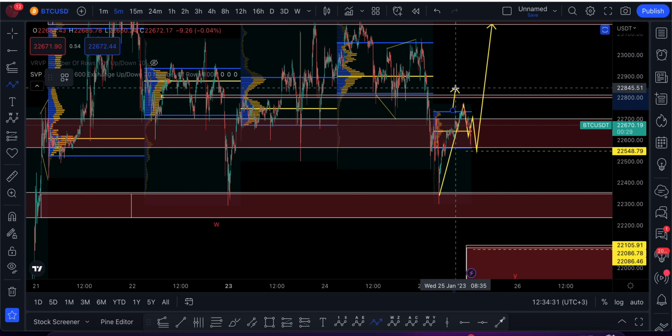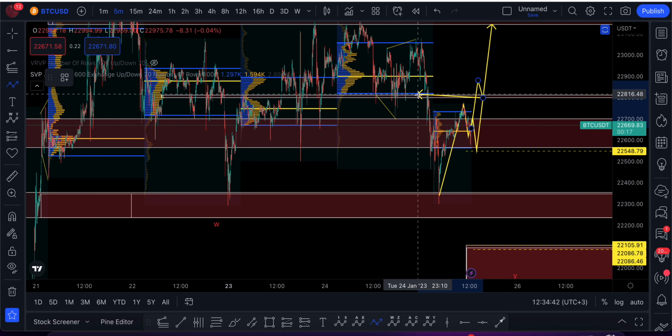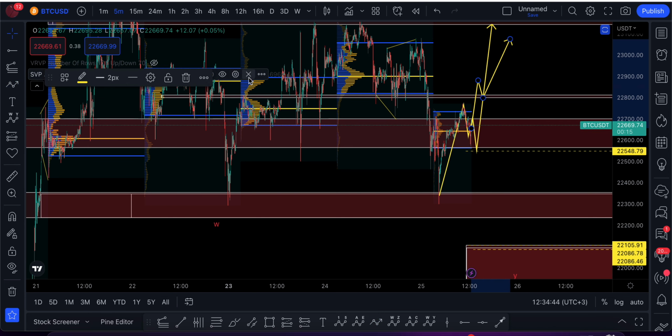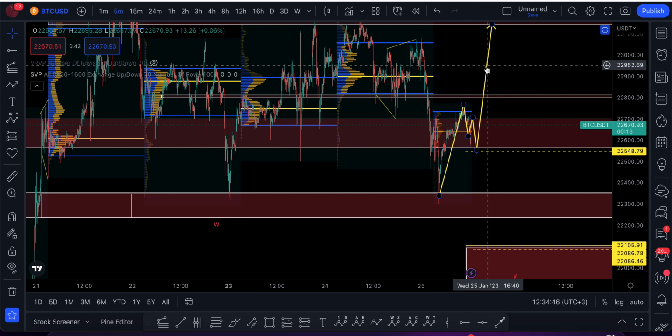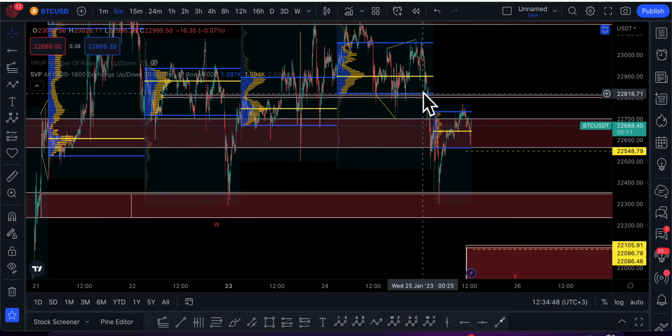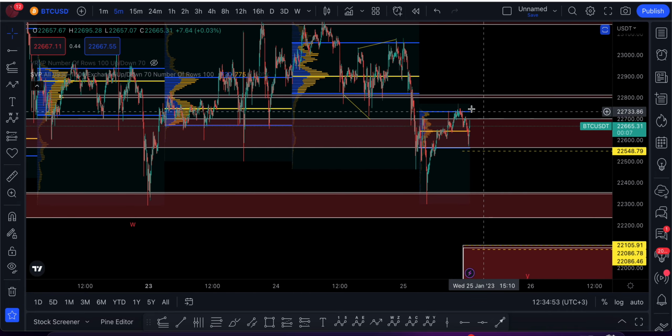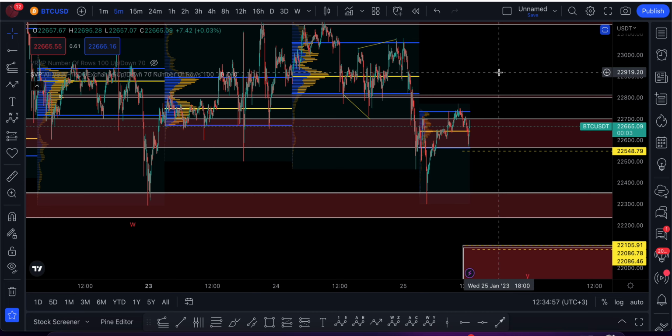So if we can push up, not from there. So our price action is here. If we can push up and find support above this value area low of yesterday, this will be quite bullish. So watch out for that. 22,800, we have to regain this value area low. If we can regain it, that would be very bullish. So you can buy this and anticipate a continuation to the upside.